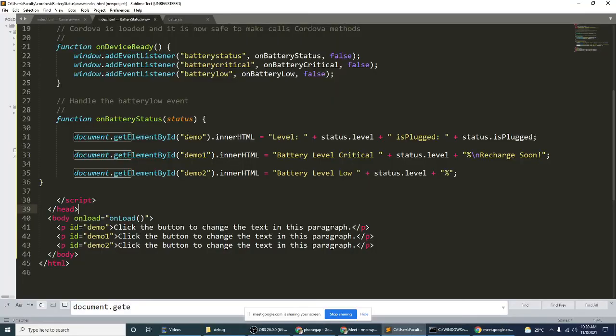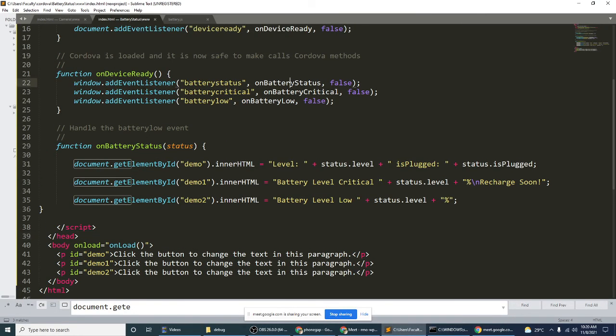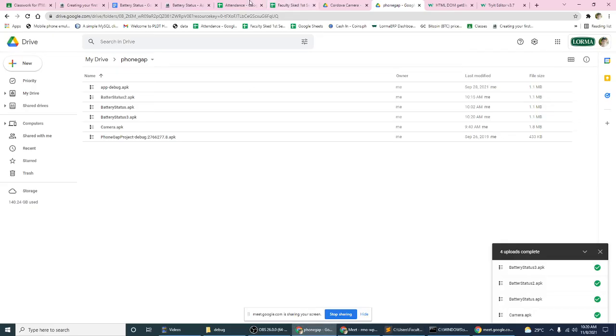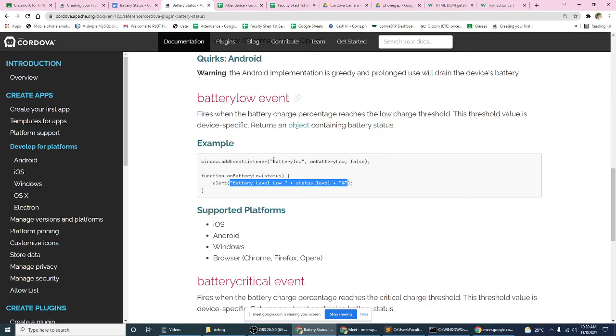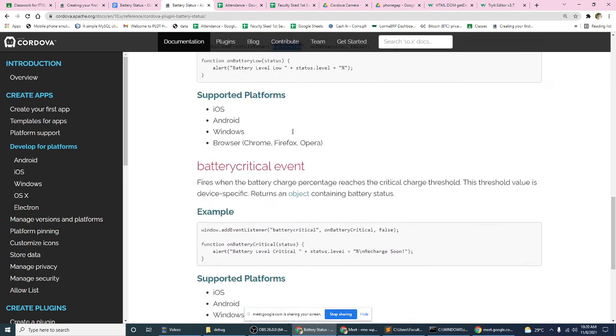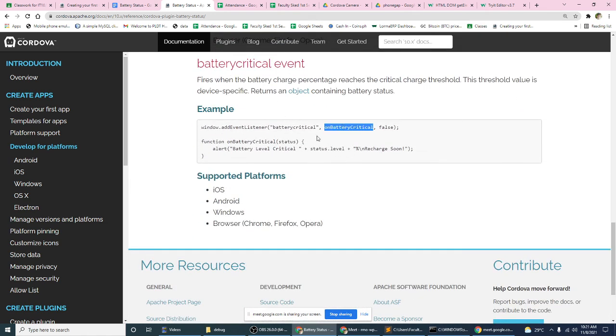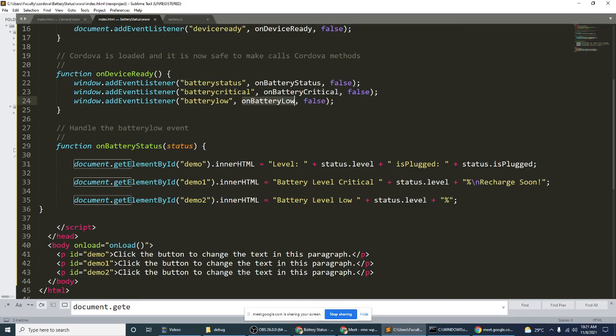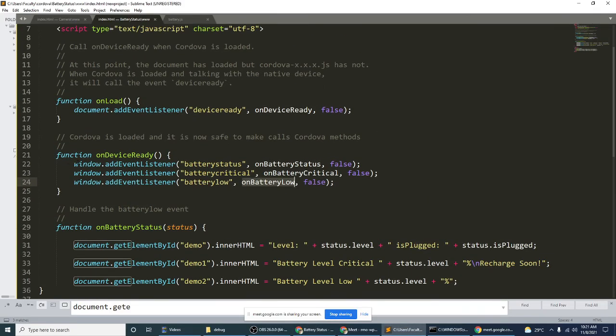Anyway, what I did is I have here the battery status, battery critical, and battery low. So based from our reference, yan, battery low, critical. So nilagay ko lang siya dito. So we have here for the event listener, the battery status, battery critical, and battery low. So doon ko siya nilagay.